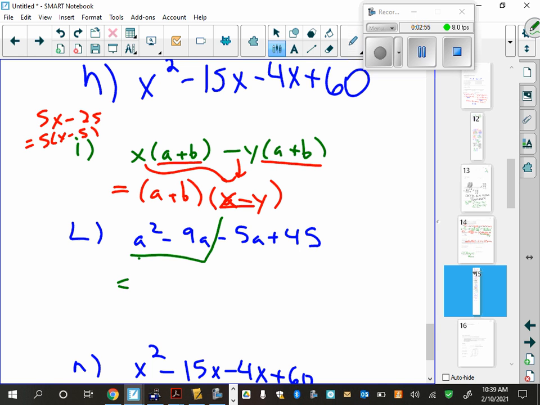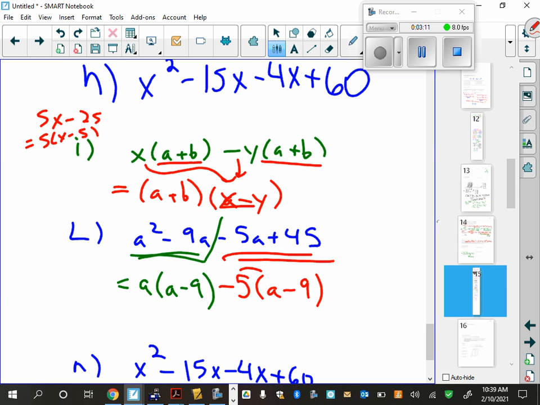But you can take an A out of the first two terms to get A subtract 9, and then you take a GCF out of the red terms. And if it starts with a negative, you take out a negative. And you just double check to see if that works. If I get negative 5a plus 45, I know that these brackets should be the same, so you shouldn't put a plus 9 there. And if you do, just fix it up. Okay, they both need to be exactly the same. You need two a subtract 9s. And whatever is not a subtract 9 goes into the other bracket.